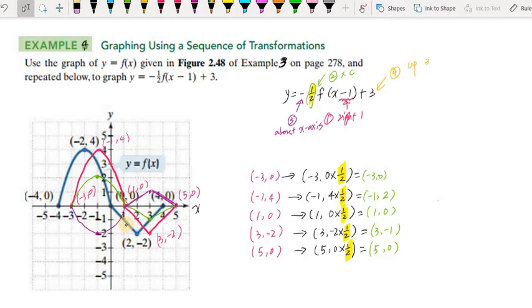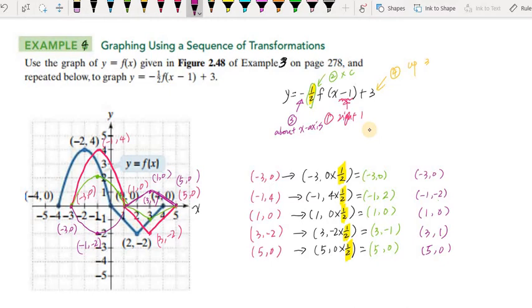And then from there, step 4, you're just going to move up 3. If you look and realize that when we're reflecting about the x-axis, all you're doing is switching the sign for your y coordinates right there. Okay, so that's where that comes from. So then finally, once you have everything, for the final answer, we're going to move up 3. We'll move everything up 3, and then you're going to have your final answer.